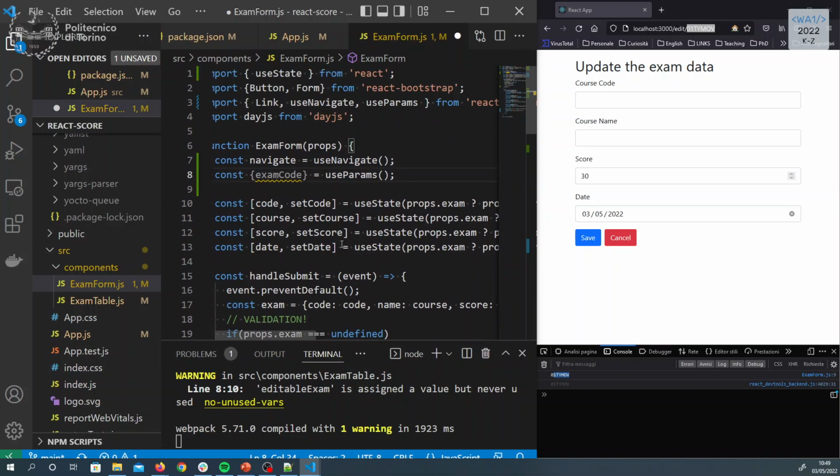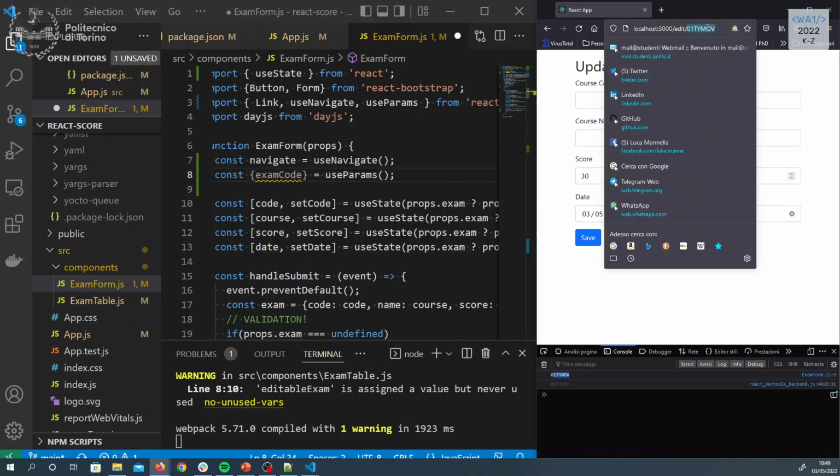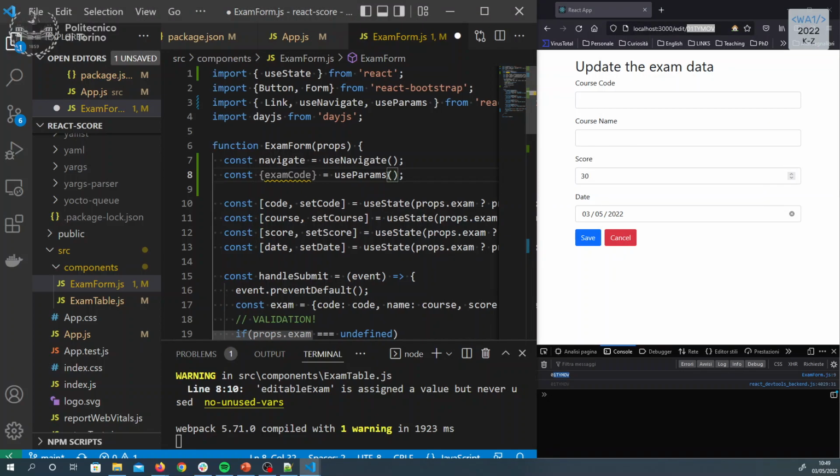So in a full application, what we probably do is, okay, we query the backend, we query the database for getting this code. We check if this code exists, and if it exists, we allow to edit. Otherwise, we show an error message.